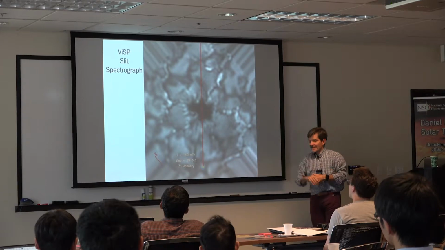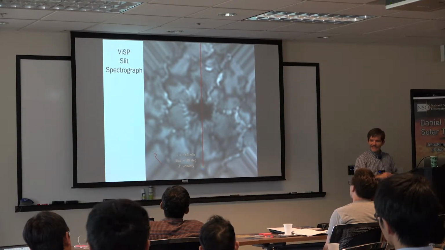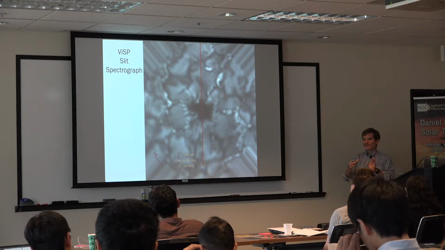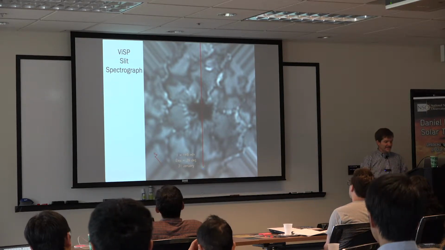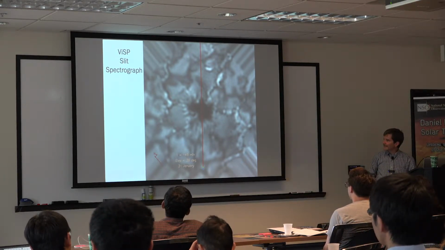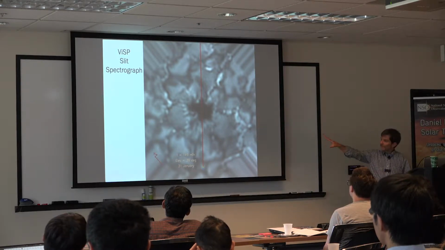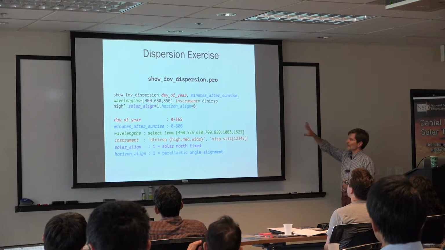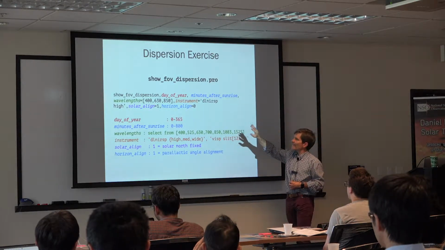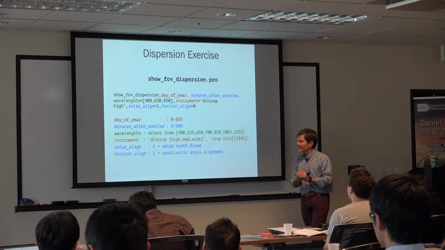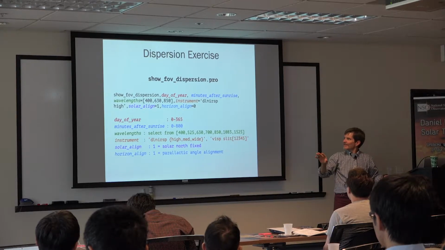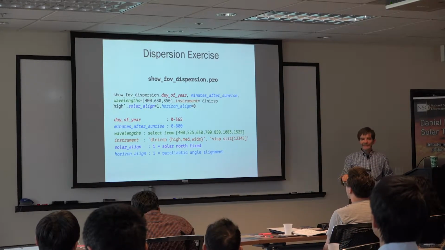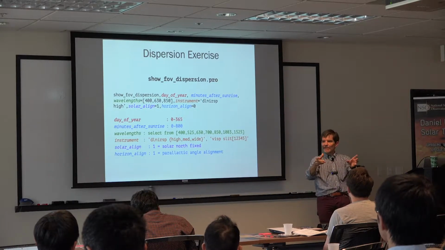So these are the kind of issues we're going to have to deal with in trying to combine high resolution observations with these atmospheric dispersion effects. And so the exercise, making these images and seeing the effect, there's a little IDL program for doing that. Still working on the Python version. We should be able to do it. By the way, IDL was invented in this building.